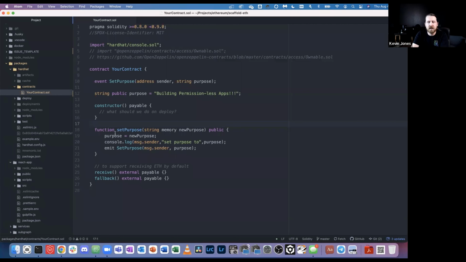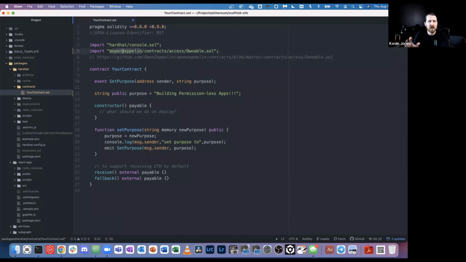So the first thing you might require is that you have a special function that you want to write that only the owner can access. So you could do access control. You can import an existing smart contract. Solidity has this concept of inheritance, where you inherit a contract from another contract, and you do that by doing an import. And in this case, we're grabbing the OpenZeppelin standard for what's called ownable.sol, which is just an access control contract.